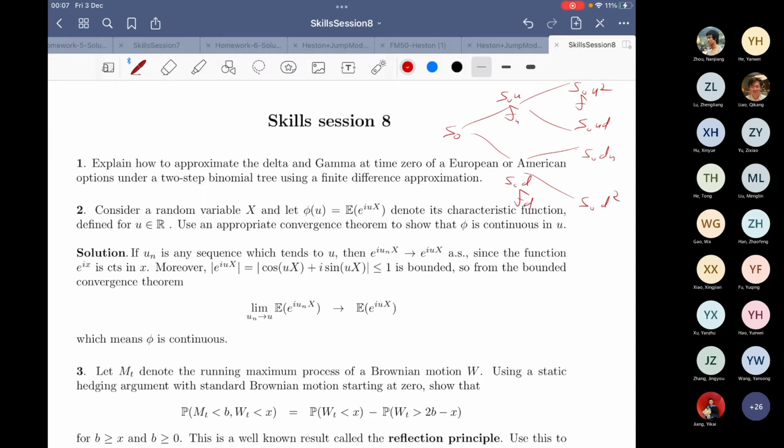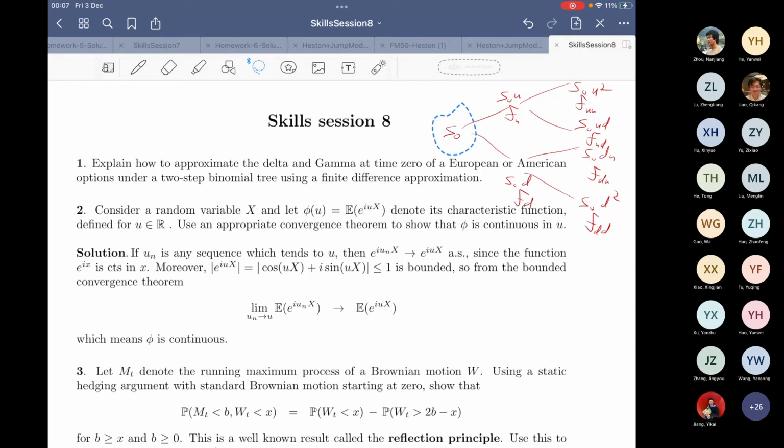Let's do that again. FUU, FUD. This is annoying, I have to write all this out. Okay, FDD. So just the usual binomial tree setup. I'm not giving you any particular option to price here, but here's the usual thing. If the stock goes up and up, the option payoff is denoted by FUU. If you go up and then down, it's denoted by FUD. If you go down and up, it's FDU, and if you go down and down, it's FDD.